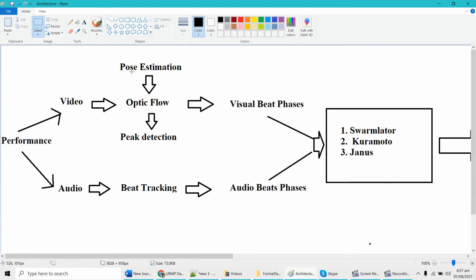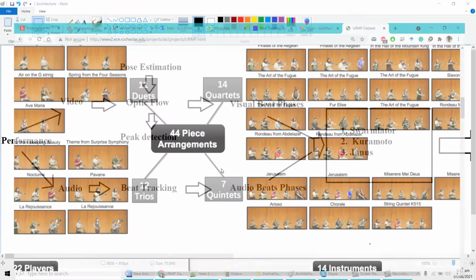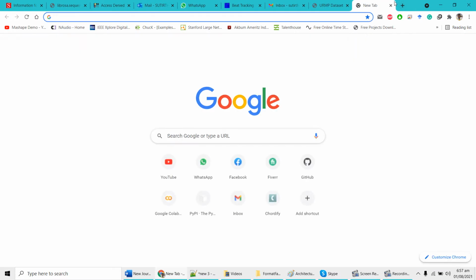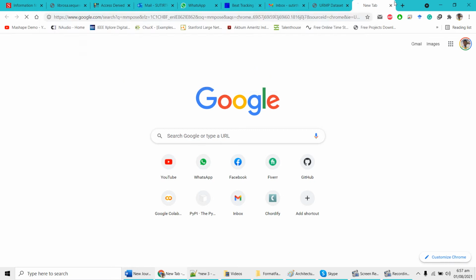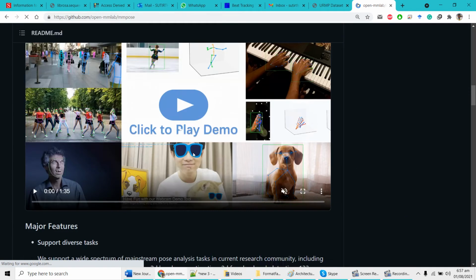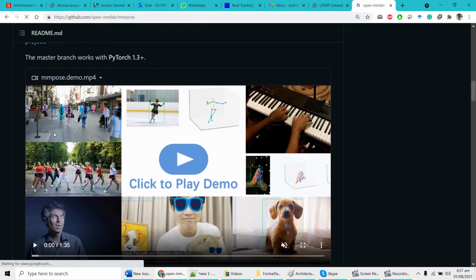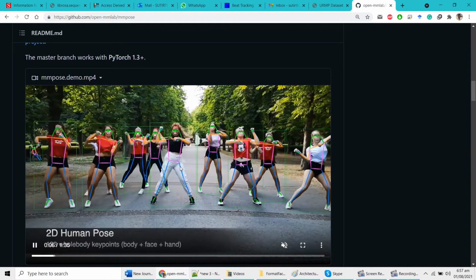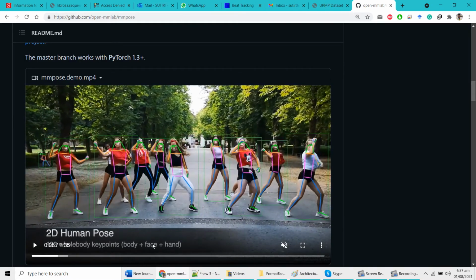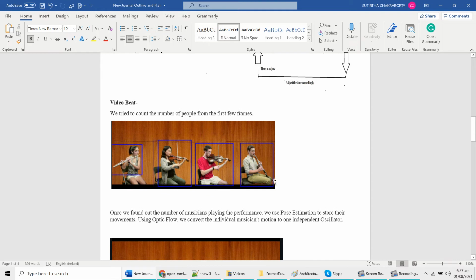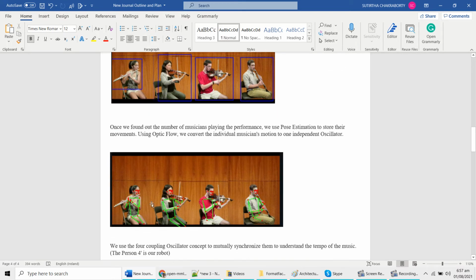In the video part, we do pose estimation. So pose estimation is where we use a library called pose. This is a pose estimation library which recognizes the pose in which we are walking or talking or stuff like that, so the moving thing. It's already written in this particular library. So we calculate the number of people, and then we try to understand how they're moving.